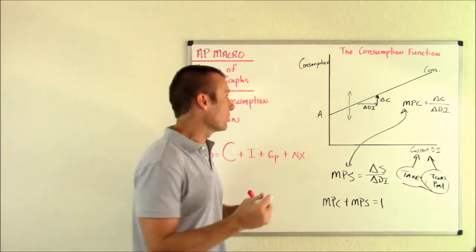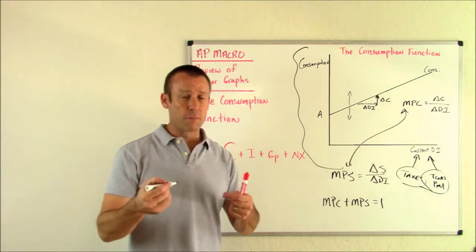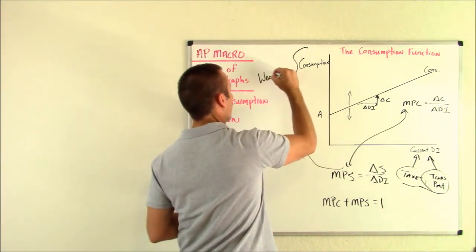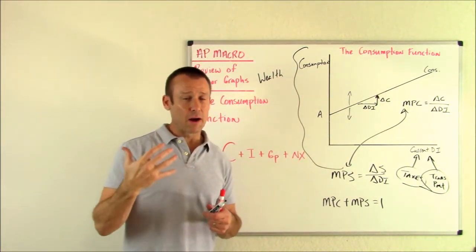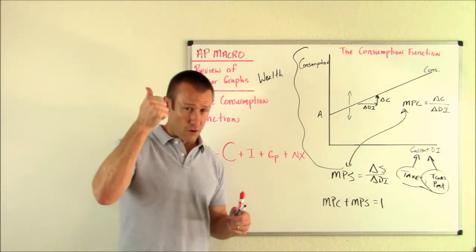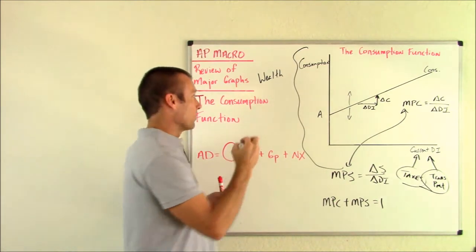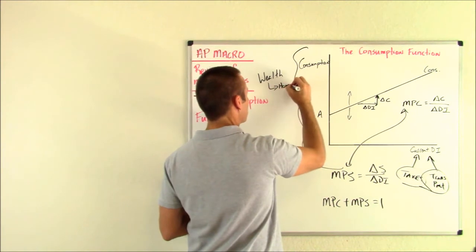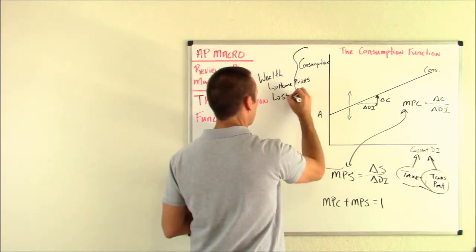What are those exogenous factors that can change consumption? Now there's a lot, but normally we usually hear about two big ones. Number one is aggregate wealth. The wealth of our household. Now, when we talk about our household wealth, what should we think about? I think the biggest two things is their home value and the value of their stocks. So we want to tie wealth to home prices and stock market and stock prices.